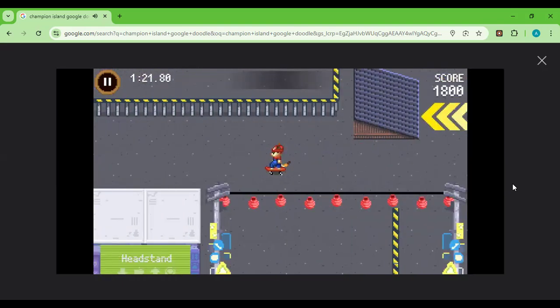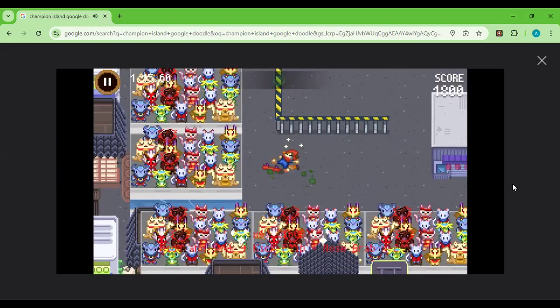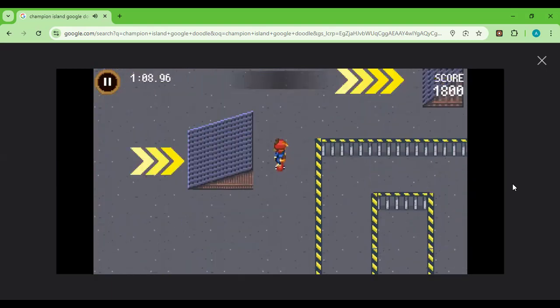One thing you could do is find the teapot, like that, and then you got to do a bunch of tricks. And then that will give you some points. But see, like I fell there, that's not gonna give me anything. So let me try finding him again.